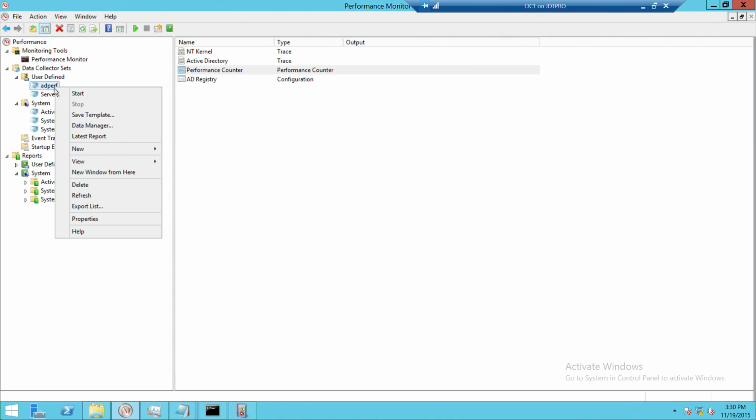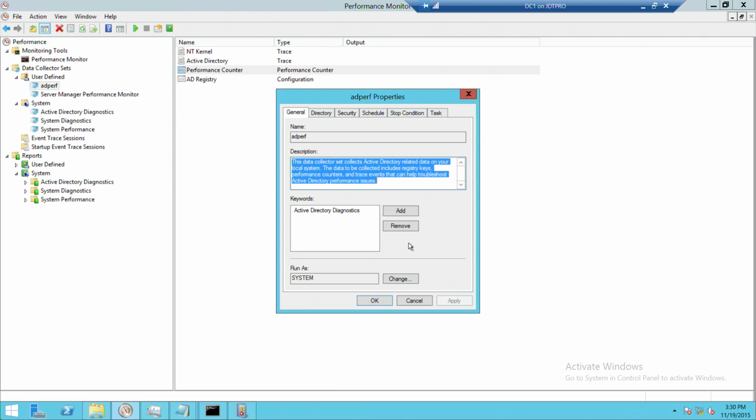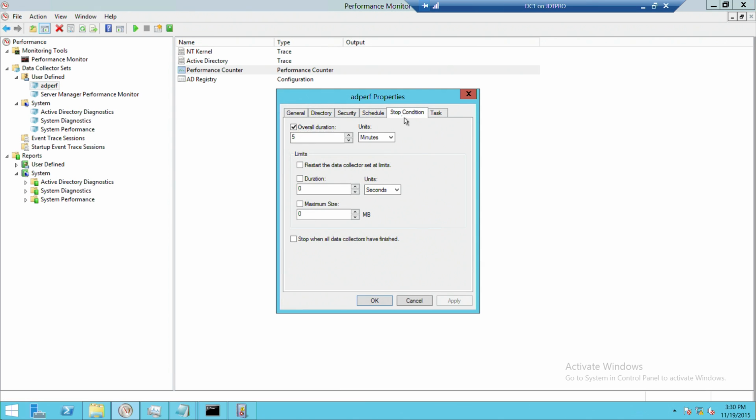I might change the stop conditions: right-click Properties, go to Stop Condition, and change it from an overall duration of 5 minutes to maybe a maximum size of 200 megabytes, and restart the data collector set at limits. And maybe 500 might be better.